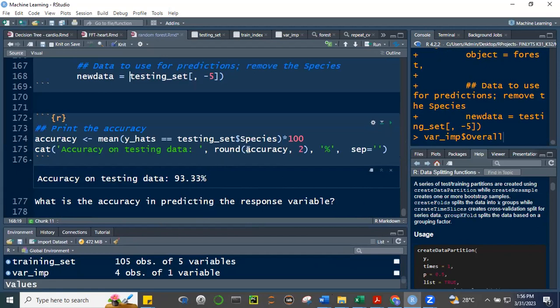How accurate is the model that we generated using random forest on the training data set? How accurate is it when we run new data on it, the testing data set?